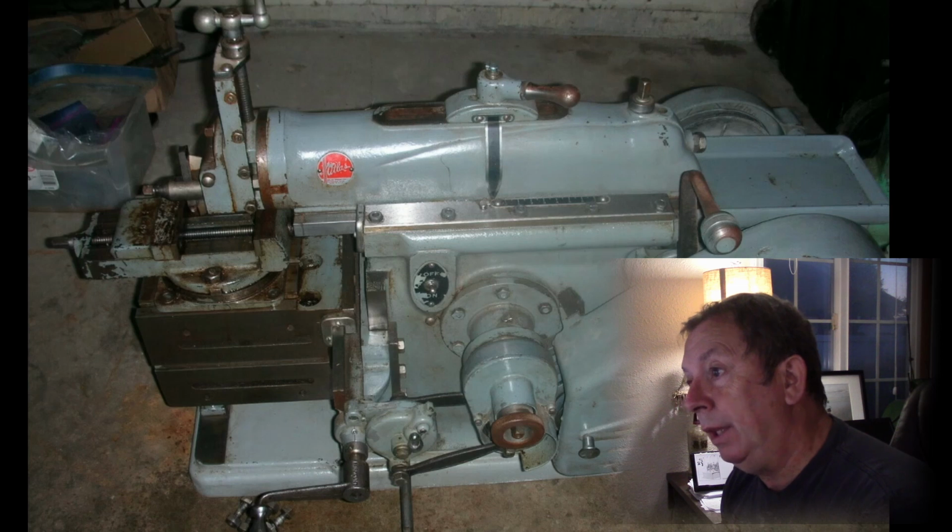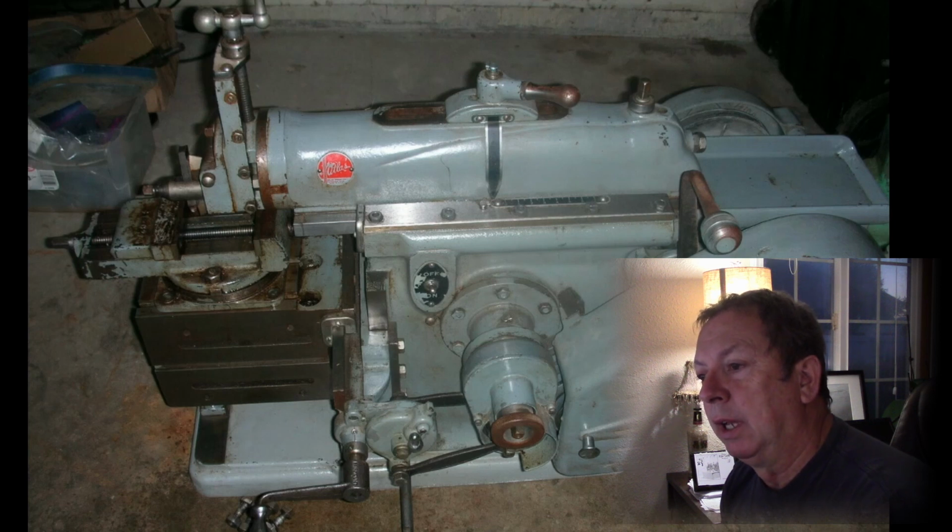So the first picture shows a side view. Like I say, it looks complete, it's got all the guards, and it's got a vise on it. Now the vise is not bolted down. I would imagine it's been unbolted to clean it up a little bit. It's not exceptionally clean, and it does need some rework, but all in all, it looks to be a good complete machine.